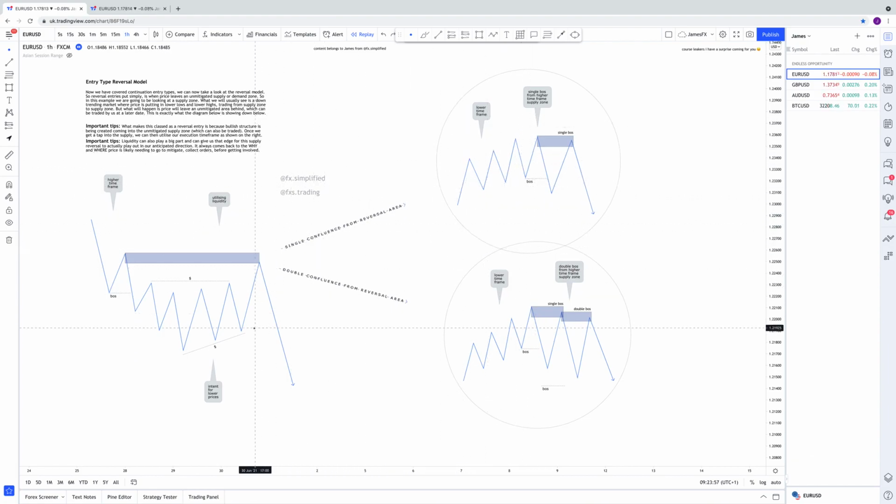So this move coming up into the supply is always going to be giving us higher highs and higher lows on a lower time frame down from the hourly, whether that be the 15, 5, 3 minute, 1 minute, whatever time frame you're executing on. Okay, so this is what we got here: higher high, higher low, higher high, higher low. We want to simply wait for a breaker structure, as you can see, and we want to wait for the most recent higher low to be taken out.